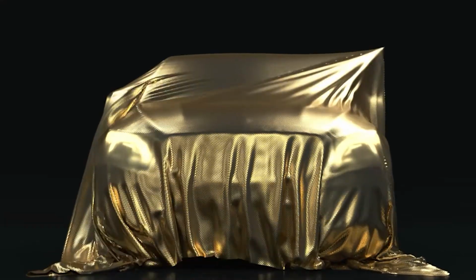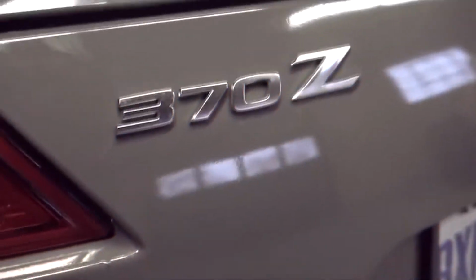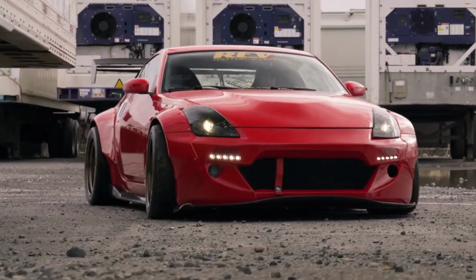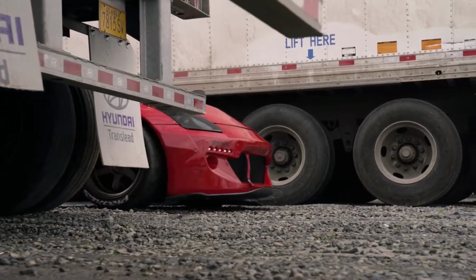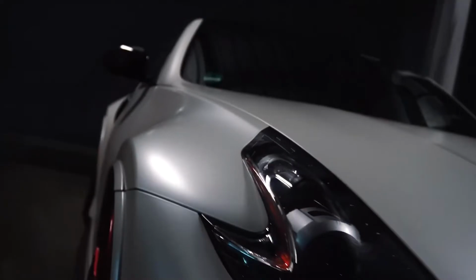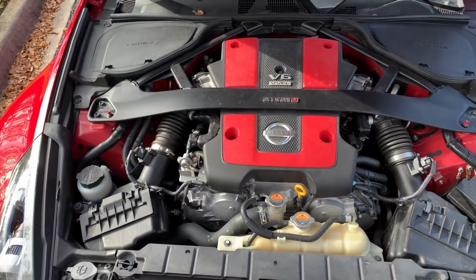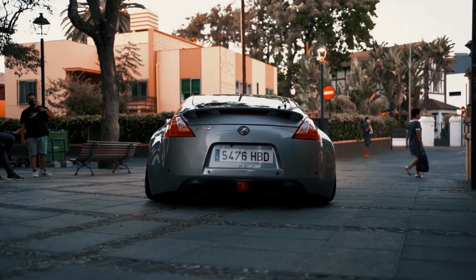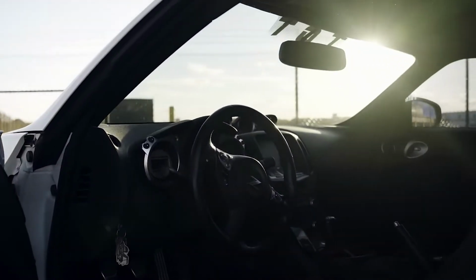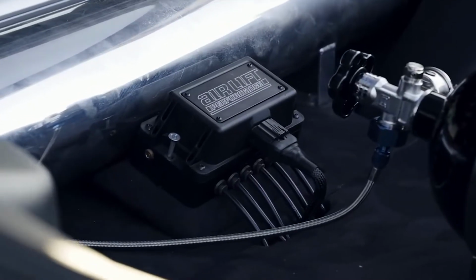Number 5. Nissan 350Z 370Z. If you have a lot of money, like Japanese cars, and watch the entire Fast and Furious franchise, you must also see a tuned Nissan 350Z. The GT-R's sibling is an entirely customizable vehicle, from the engine to the aesthetics. We're not sure if everyone tinkers with the exterior to improve aerodynamics, but who cares? The tuning goal is to personalize the car and steal looks.